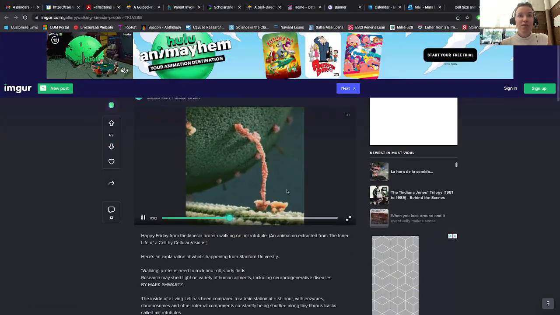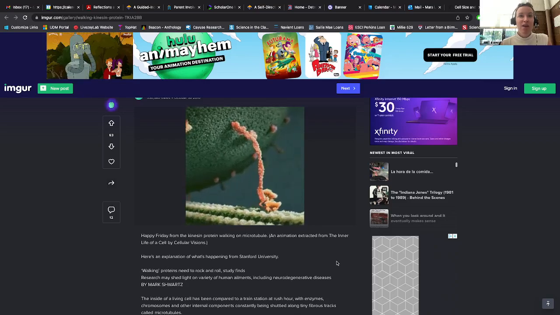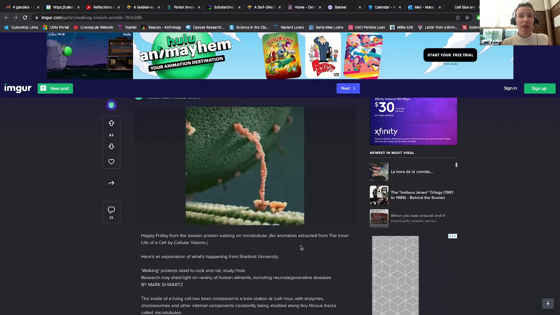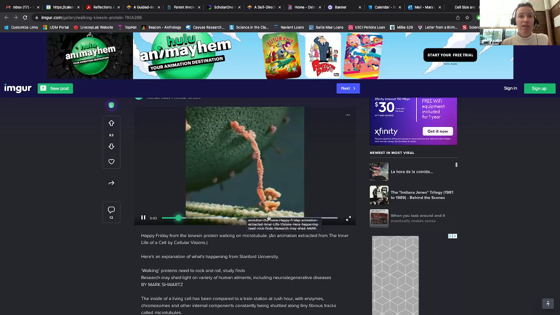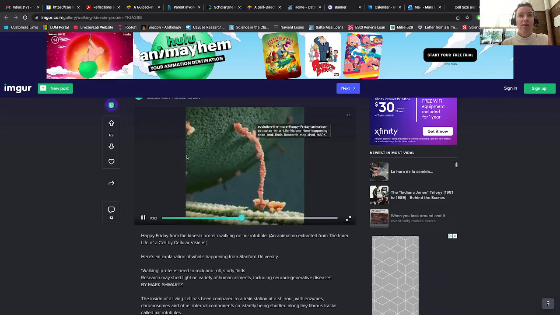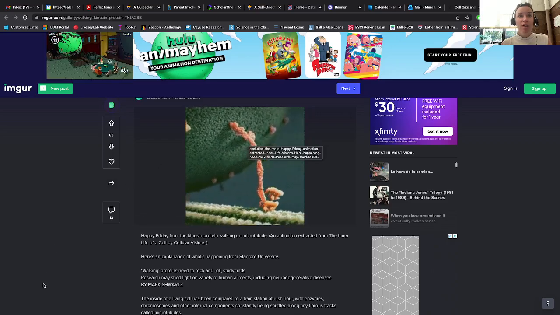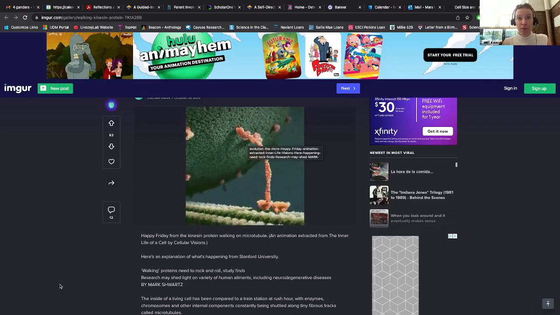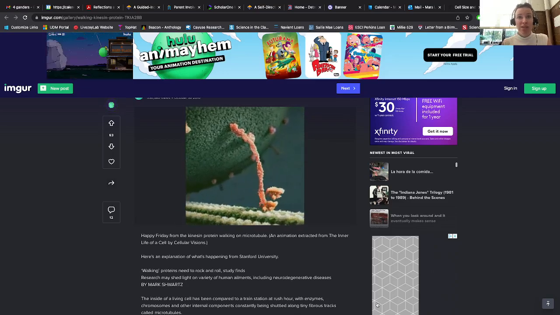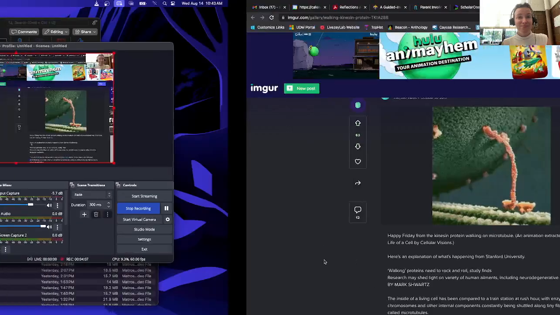Okay, so here's the kinesin protein. You can see its little legs walking back and forth. And you can see that as it's walking, it's kind of moving its way along this rod, carrying its cargo along. And so if you were able to see inside of your cells, you would see this happening, which is pretty darn cool, right?